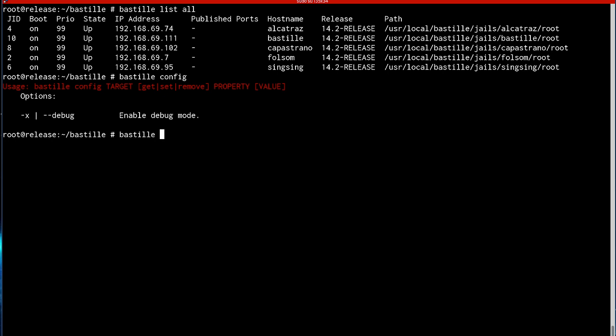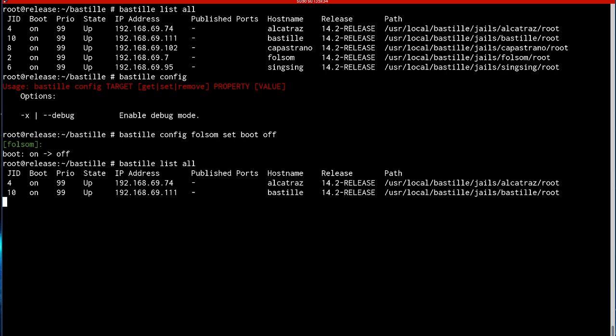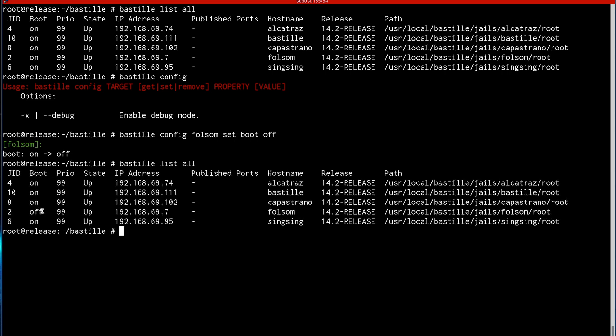So I want to do bastille config Folsom set boot off. Notice it says here it changed boot from on to off. If I do a bastille list all again, notice right here Folsom is set to off.